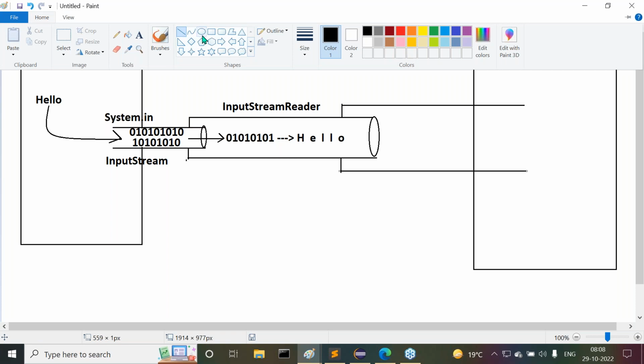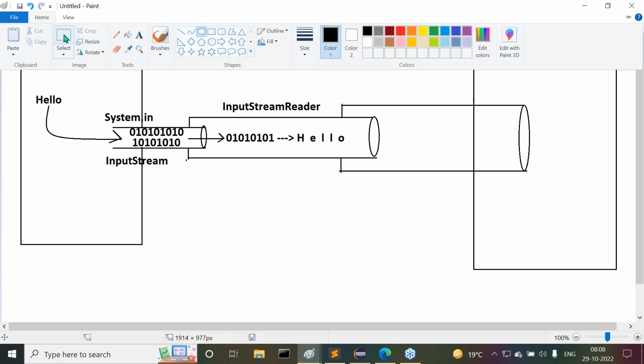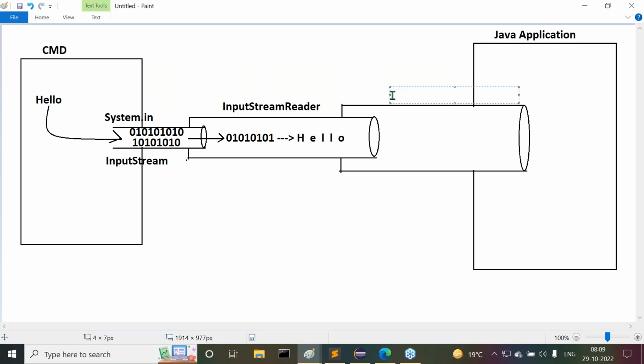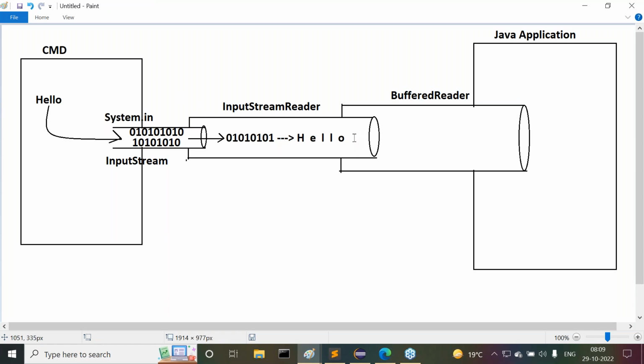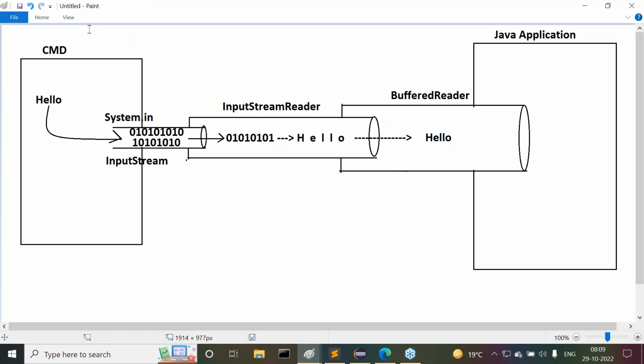Understand this clearly in the diagram. Now this is what they call buffered reader. Inside this buffered reader, first what happened? Data will be taken, individual characters are taken one by one. Then the total data is available in the form of a string. Here we can observe carefully, this data exists in the form of a buffer. The total string data is provided in the form of a buffer.